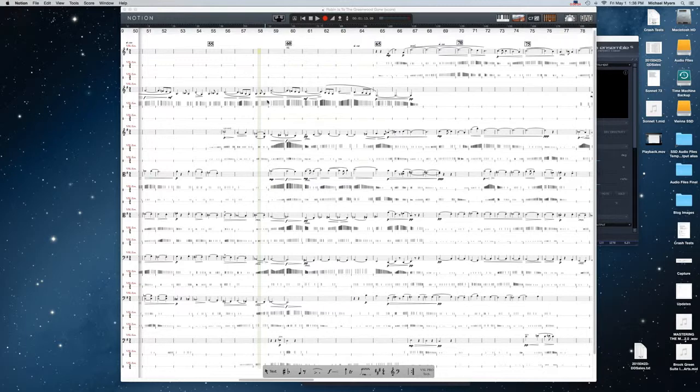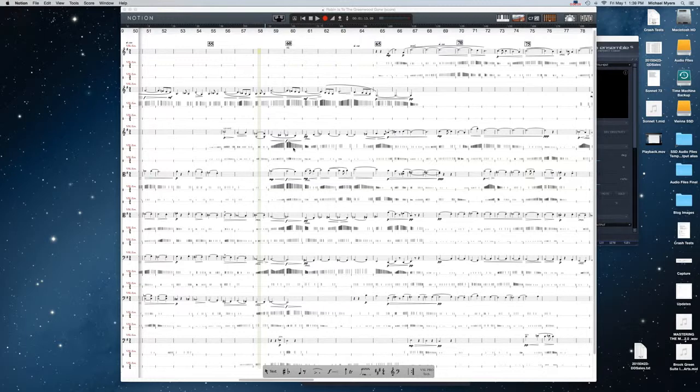So that'll give you a sense of the power, I think, behind this kind of control, this kind of detailed control of what your instruments are doing. By the way, this can be used whether you're using Vienna instruments or some other instrument.